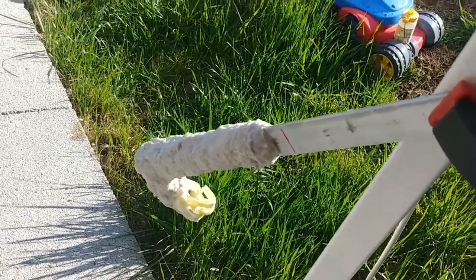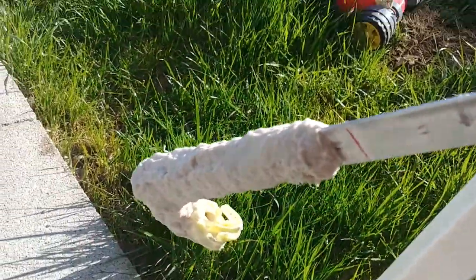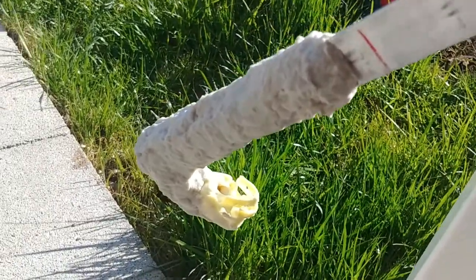About 2 hours later, and this is firm to the touch, but still pretty squishy. I think that's good enough to take it to the next level. Let's keep going and start adding some bones.